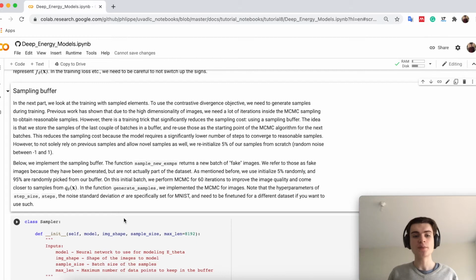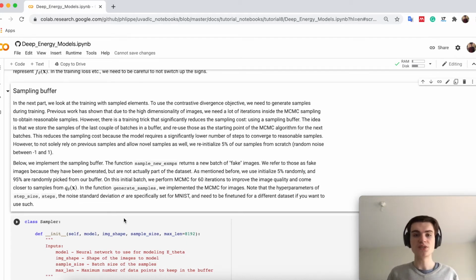And therefore, the idea is to use a buffer. So what do we mean here? For example, let's take the very first step. So in the very first step, we have initialized our model. We'll then sample, for example, 128 images from scratch. We take noise, push it through our model, do the MCMC to sample a few images. However, we don't want to throw away the samples afterwards, but rather we place them into a buffer. And then in the next step, we will actually look at images we had in the buffer and use them as starting point for our MCMC algorithm.